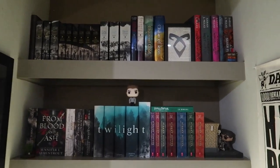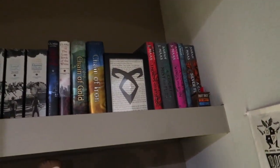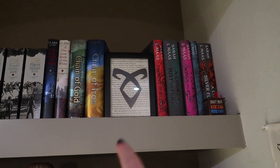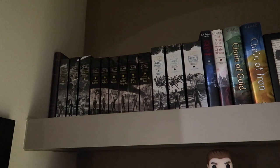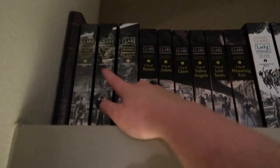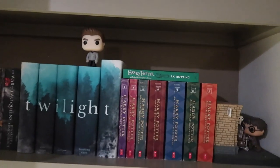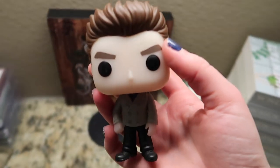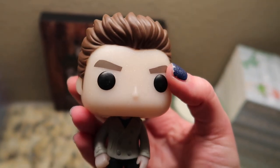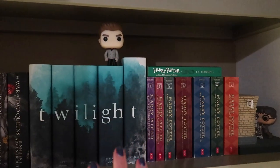While we're over here — first of all, we have my Shadowhunters print up here. It has the angelic rune on it and the page inside is my favorite scene from The Infernal Devices, the balcony scene from Clockwork Prince with Will and Tessa — literally makes my heart explode. Then down here we've got a couple of Pop figures. We have our Edward Cullen Pop figure on my Twilight books with the Juniper dust jackets — this is actually the sparkly Edward, a special edition one from Hot Topic. He just belongs here, staring ominously out into the distance.